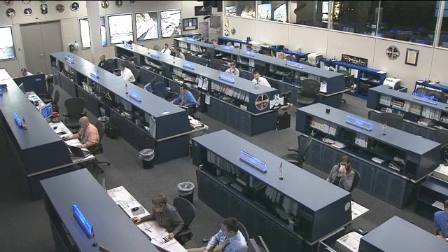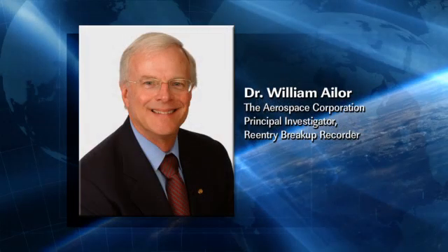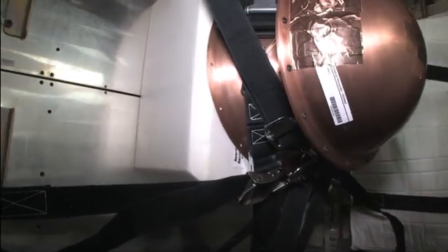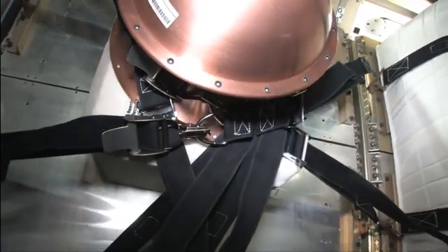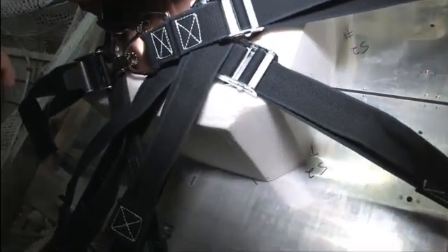Can you describe the REBR hardware? REBR is about a foot in diameter, about nine inches tall, and weighs about four kilograms — roughly nine pounds. The way to think of it is basically a cell phone with a heat shield and its own little instrument suite. REBR sits inside the host vehicle in a copper shell. As the host vehicle reenters, aerodynamic heating breaks apart the host vehicle and exposes the copper shell to heating. When that copper shell gets hot, plastic bolts melt away and release the device.